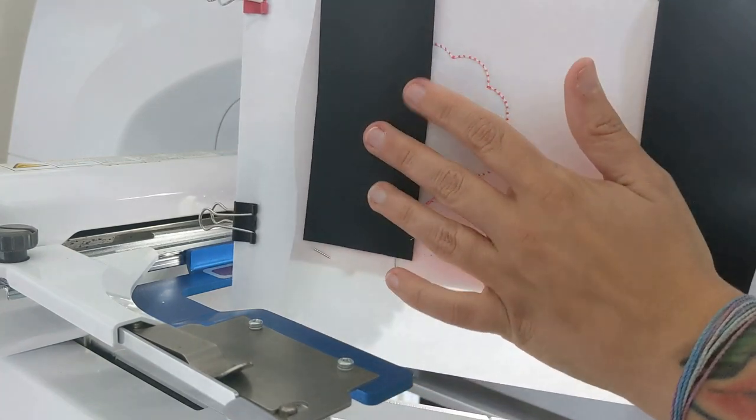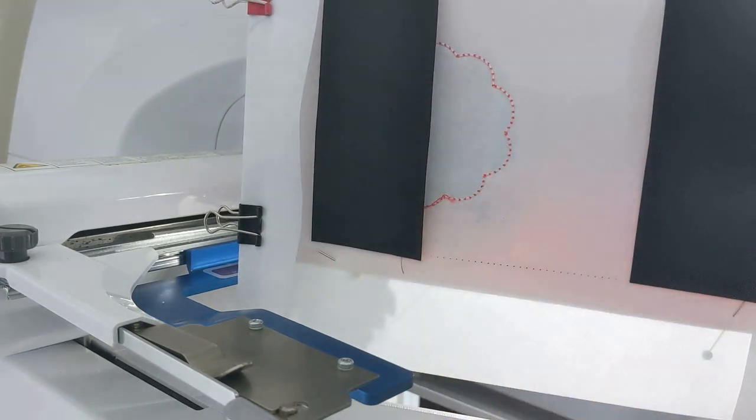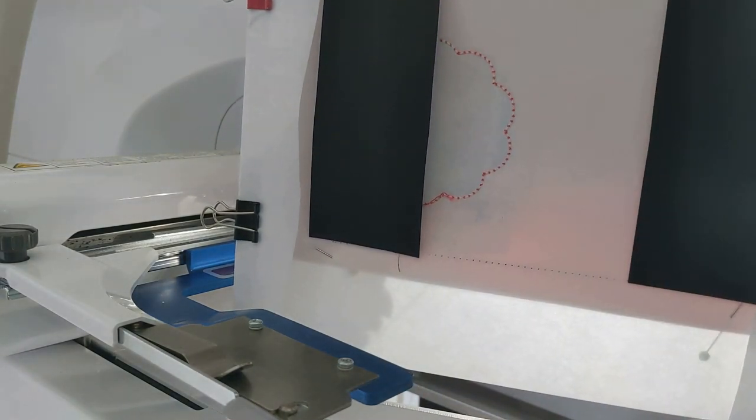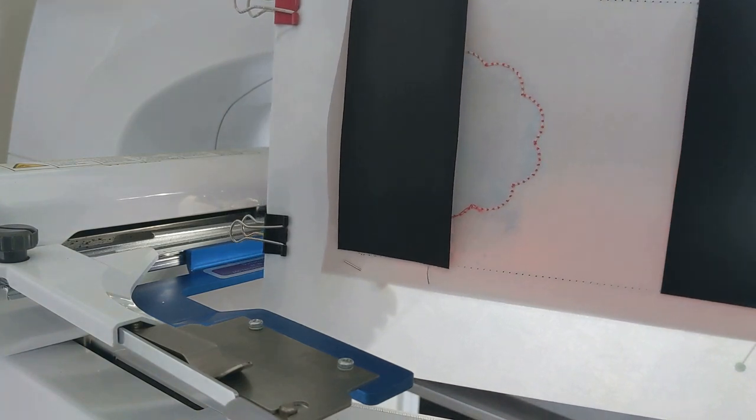You do not want to use adhesive spray because obviously you need to use it as a pocket. And be sure if you're using pins to pin from the front of your frame or hoop so that you don't have the sharp edges of your pins down on the bottom.